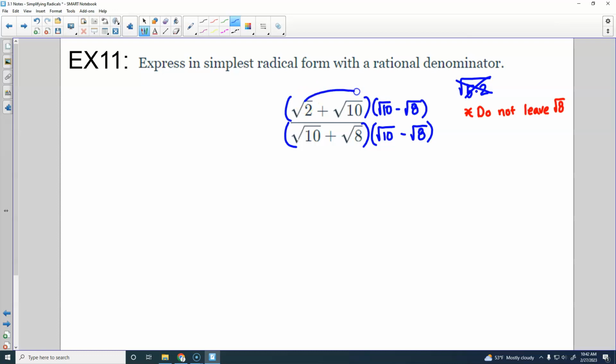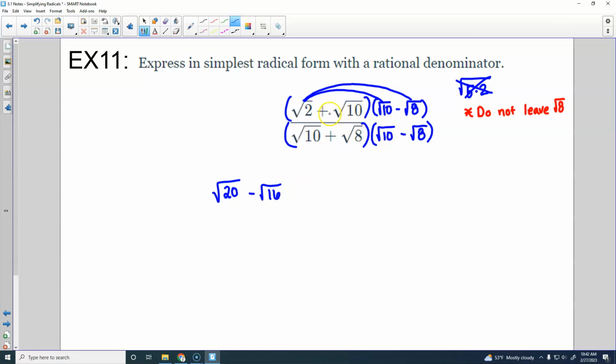So when we're multiplying square root of 2 times square root of 10, both of those values are underneath the square root. So that's going to give us square root of 20. We're going to multiply those numbers together. And then we'll do square root of 2 times square root of 8, which is going to give me negative square root of 16. If you wanted to, you could go ahead and change that to 4. I'm going to do it on the next step, just so everybody's with me.